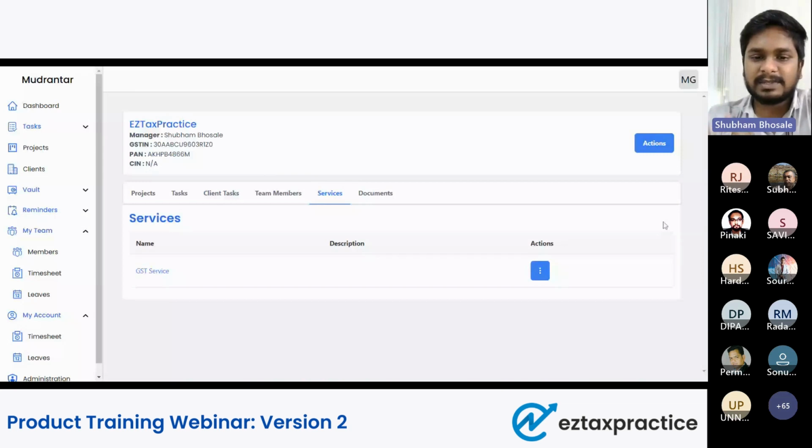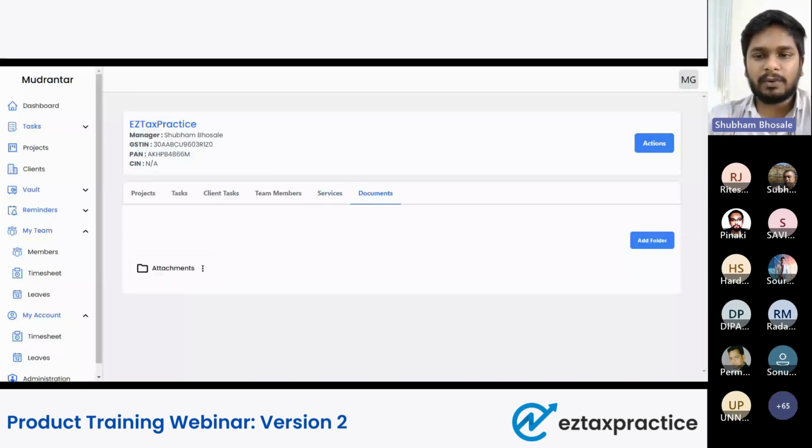And as in the previous one, we have a documents folder. You can put all your client's documents in this document folder. So this is the overview of the client dashboard. This dashboard will give you a complete understanding of what is going on for this particular client. And next, we are planning to integrate billing here, so you will get all those details on a single page for a particular client. So this is how you can manage your client CRM.